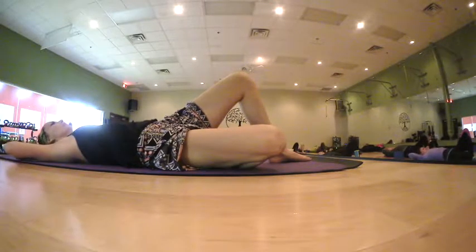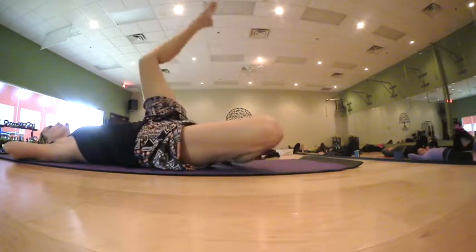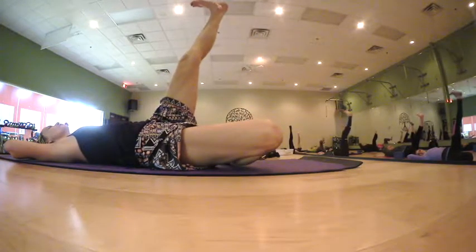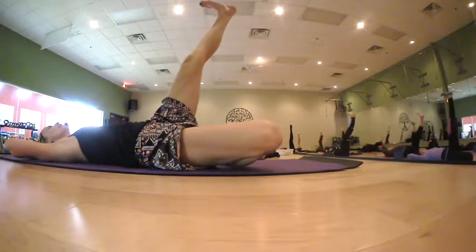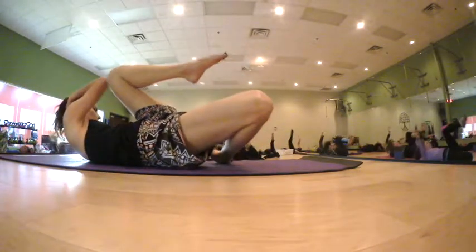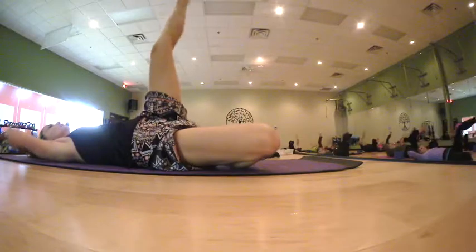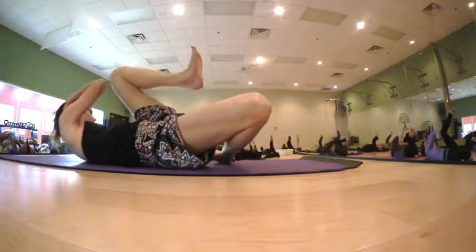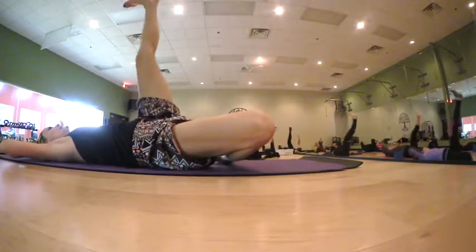Surrender here. And then start to lift your left leg up. Flexing your left foot. Feel the stretch already in that right leg. Now exhale. Knee and elbow. Inhale, backing up. Reaching your toes or your heel up high. It's up to you what you want to do today.